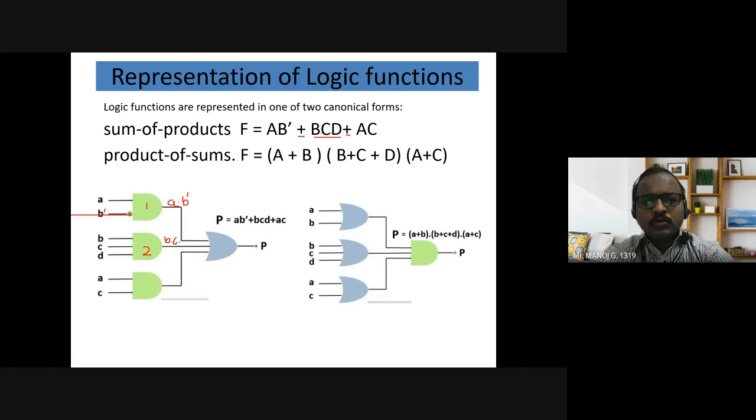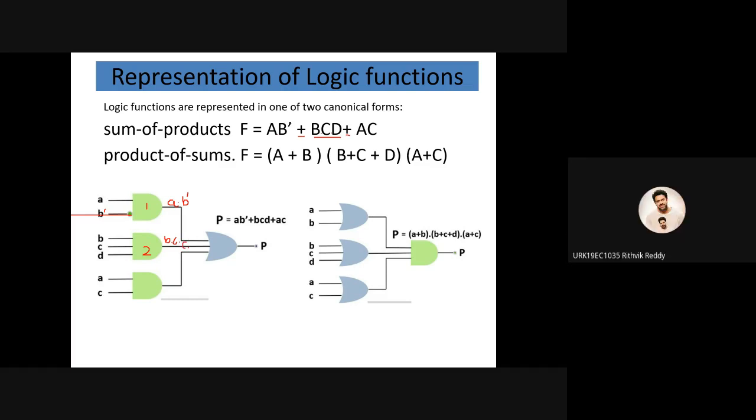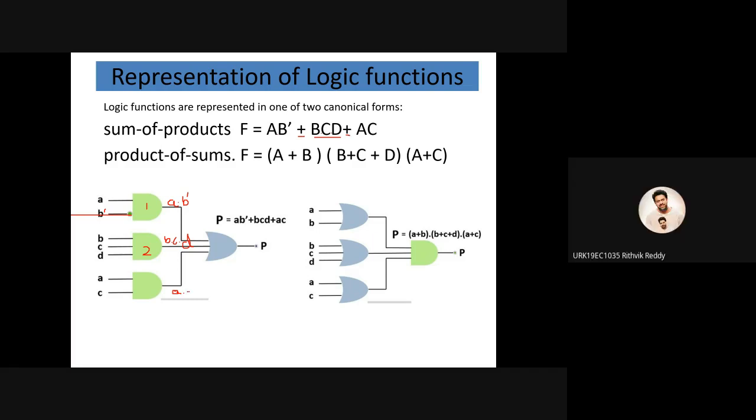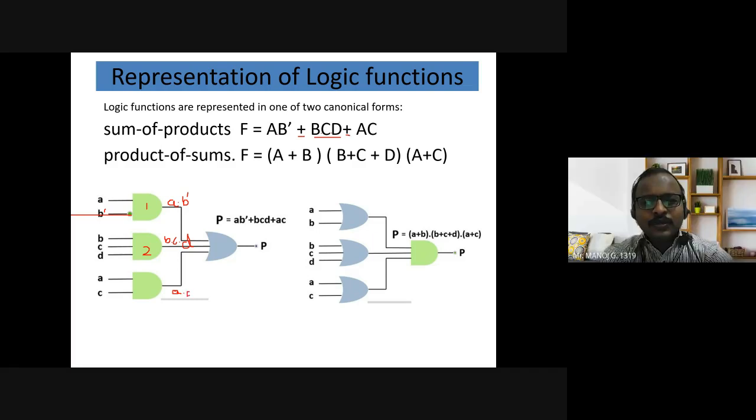Okay, what about the third one? AND gate, sir. What is the expression then? A into C. What is the input, man? Look at the input and tell. A dot C, right? Yes, sir. You told B into C. Sir, A into C only, sir. A into C, right? So this is the input.